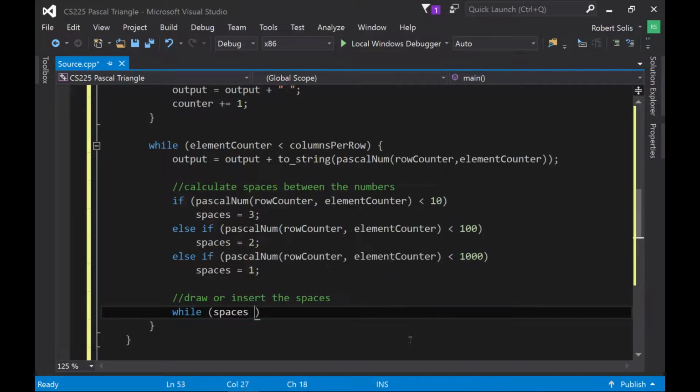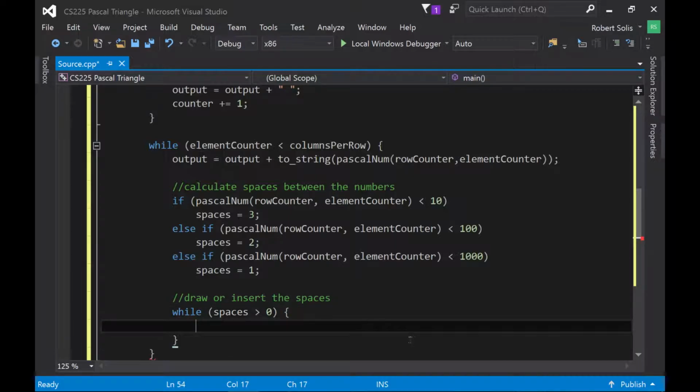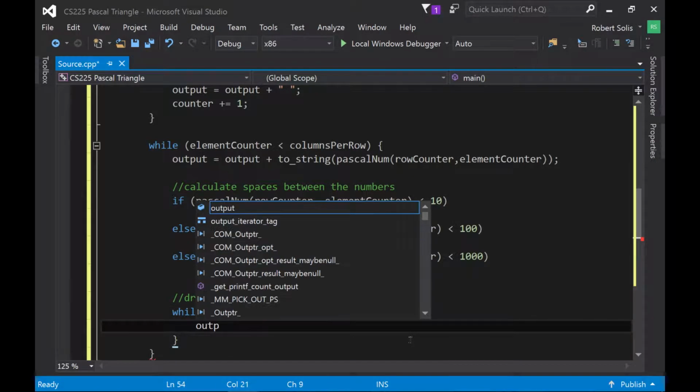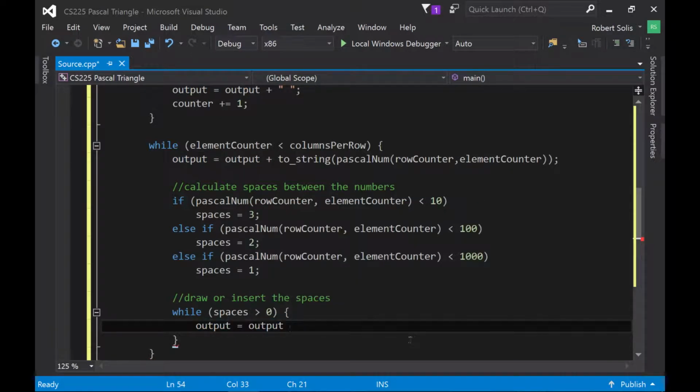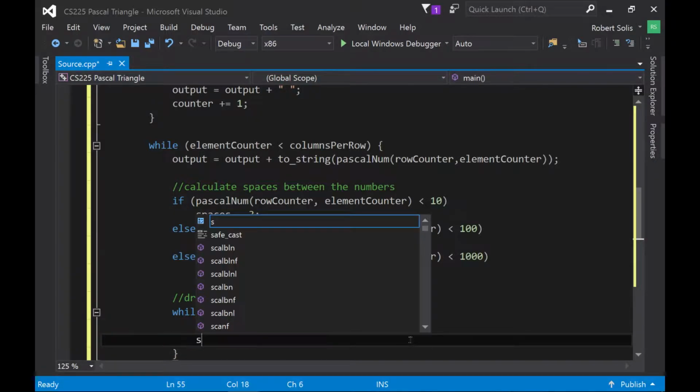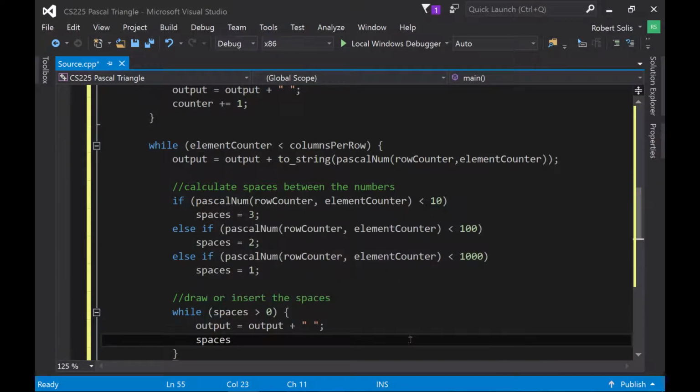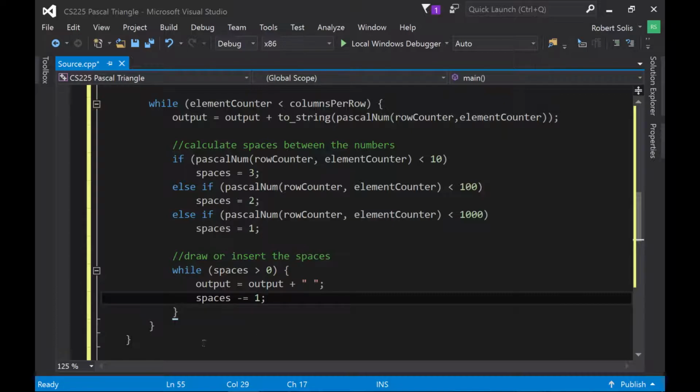While spaces are greater than 0, I'm going to concatenate to the output string a space. Then, once I've drawn 1 space, let me go ahead and subtract it by 1. So I've drawn 1 space, 2 spaces, 3 spaces, however many spaces I'm supposed to draw.